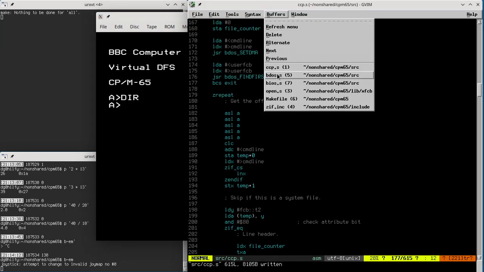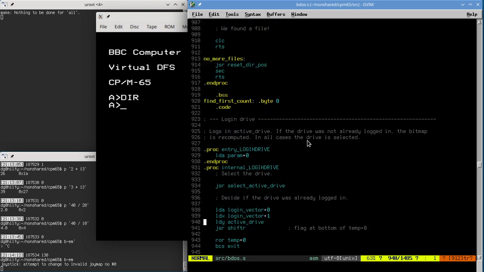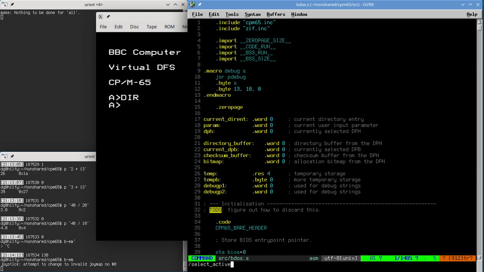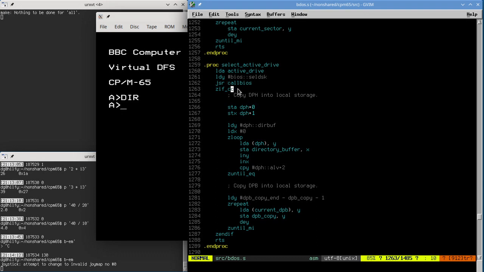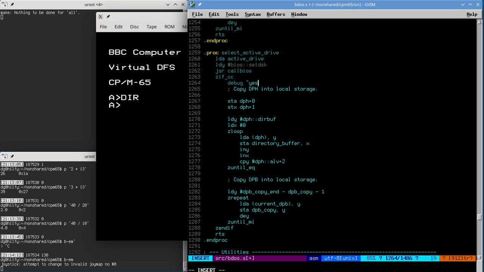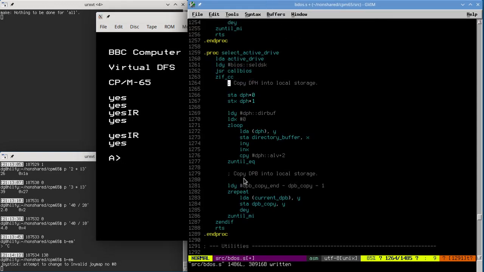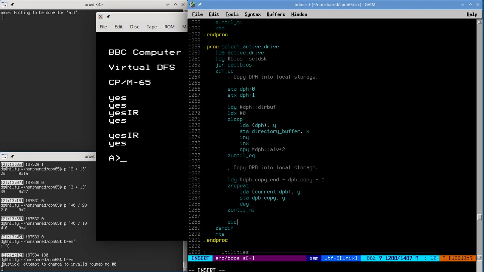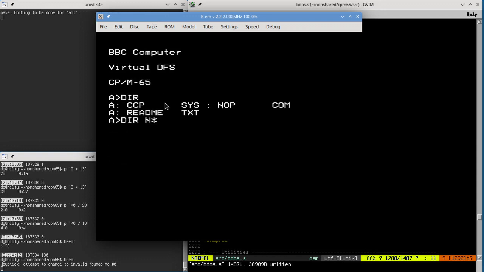Just clean up, that didn't do anything. Okay, well, the last thing we did was to put something in here. So we call the BIOS, if carry is clear, then we do this. Okay, we're getting yeses, so I assume that's working. We want to set clear carry there. There we go.